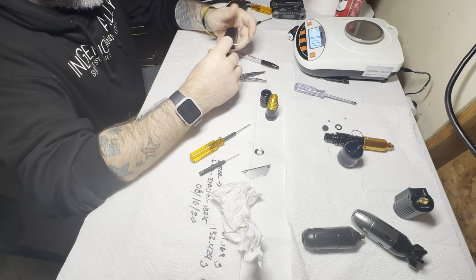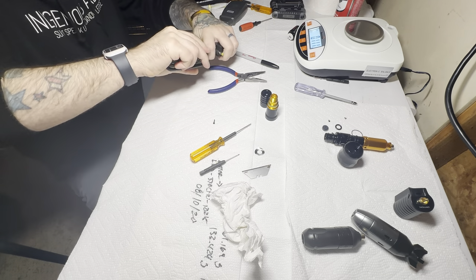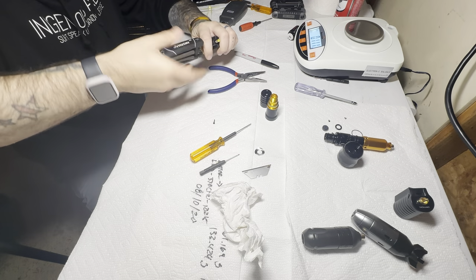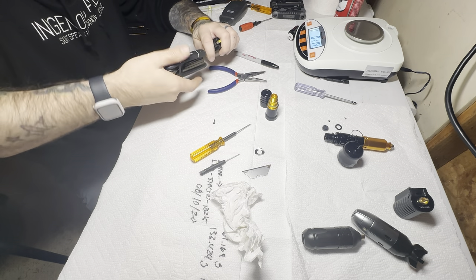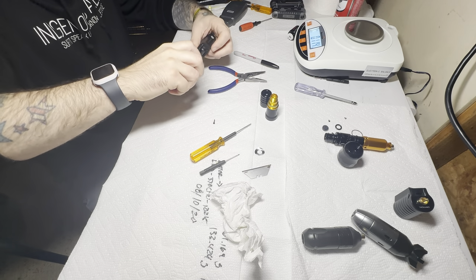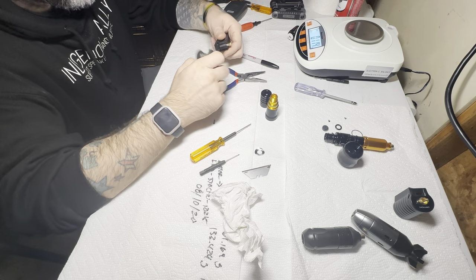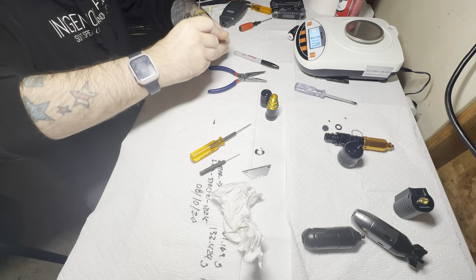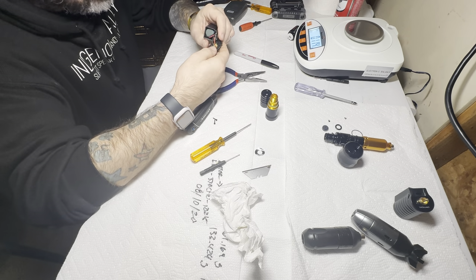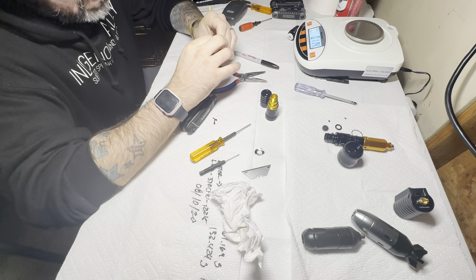It's still a decent investment. I think the first tattoo machine I bought was from Spalding and Rogers — it came, what was it, like a quick change machine? I got a Puma and I think they were like $110 a piece. And I used that quick change for about five years before it actually shattered. It's one of the old chrome models and the side plate just exploded because it vibrated so much. You'd run that thing at relatively high voltage because I never knew how to tune it when I was younger, and I just beat the hell out of it. Eventually the side plate just exploded off.